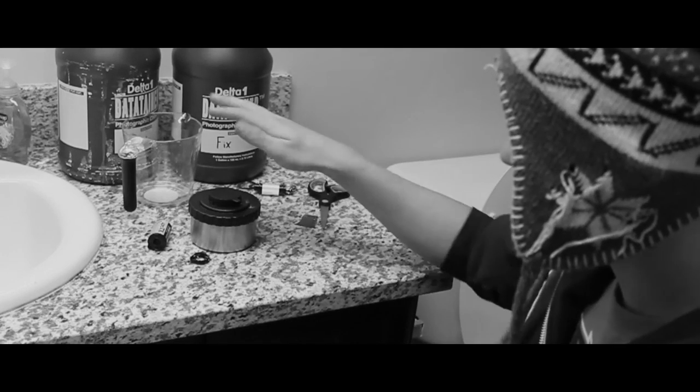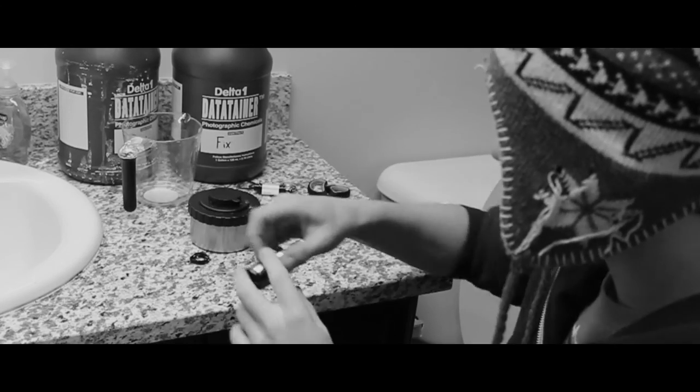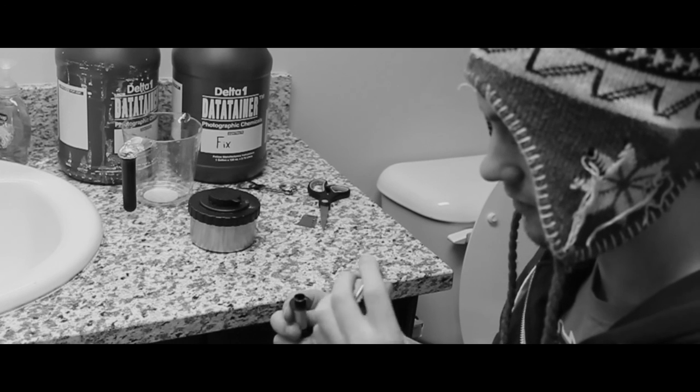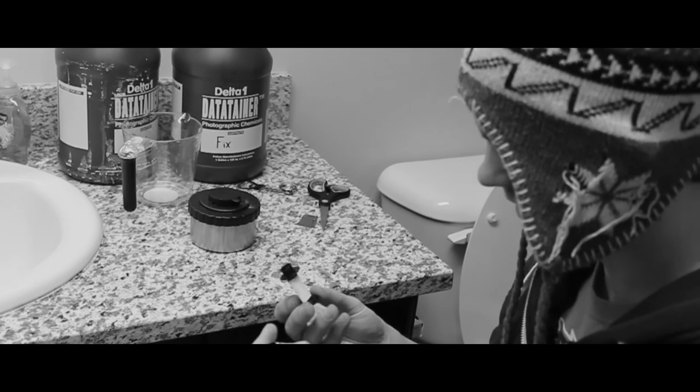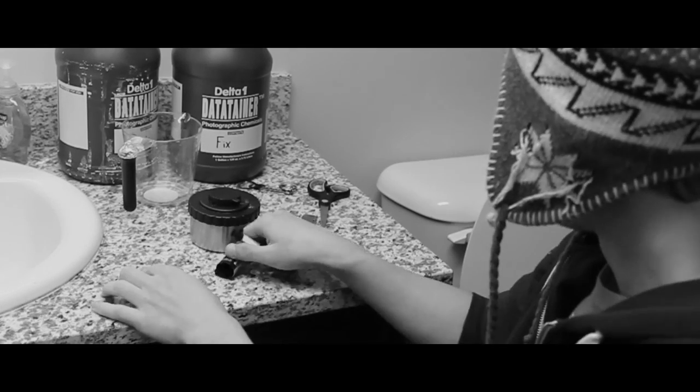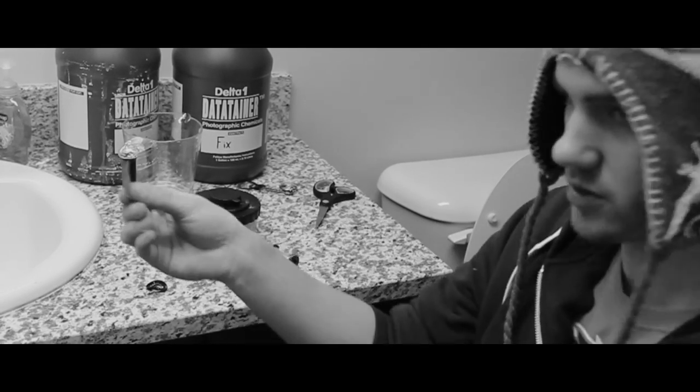After you've completed that process, it's now sealed inside. I've actually gone ahead and done it myself with the actual film. This is what the bodies of the film canisters basically look like. Sometimes I do it different every time — this time I actually only took off one end. And this is the little nib that you should cut off as well.